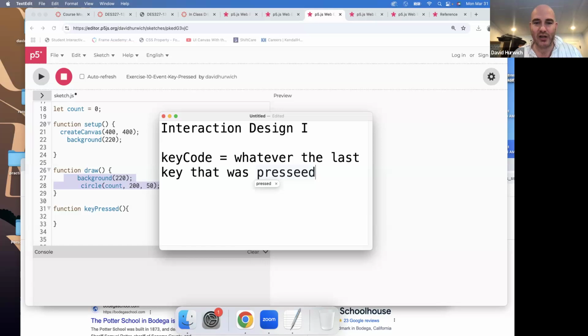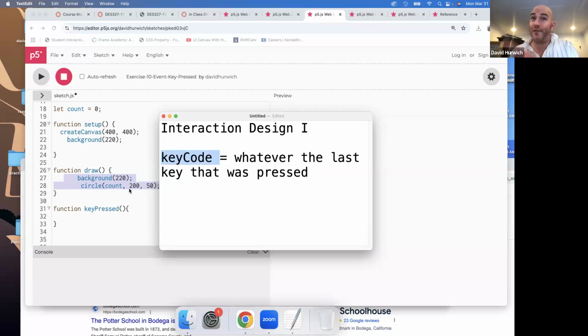And what that really means is that it's actually a number. I don't want to get too technical, but every key on your keyboard corresponds to a specific number. There's a table that does this, but essentially imagine that the A key represented 0, 1 and the B key is 0, 2. So every letter on your keyboard corresponds to a different number. And that's actually what will be kept here.